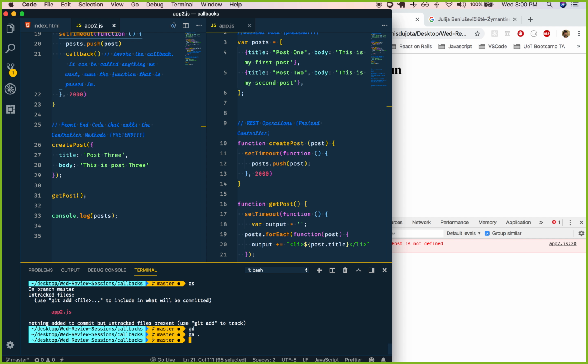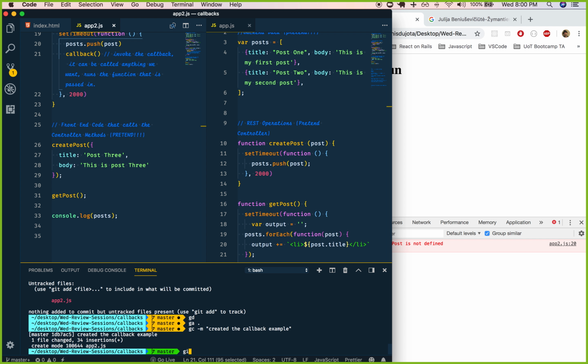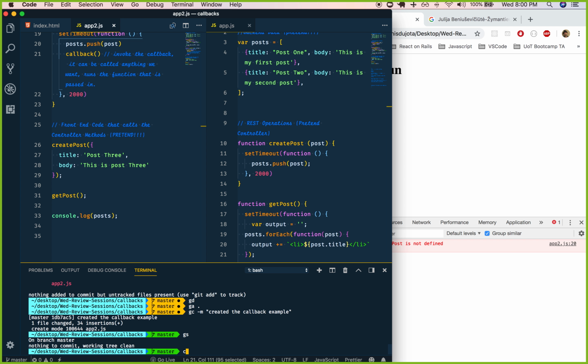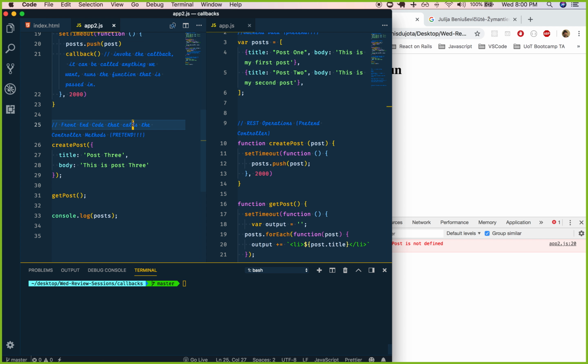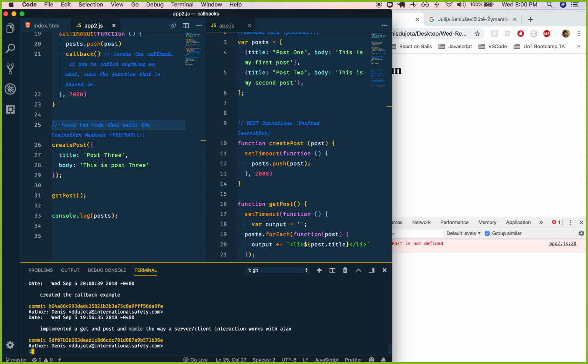So I'm going to do git add, git commit, created the callback example. Git status, working tree clean. Okay, cool. And then you can do git log later on if you really want. You can see the head.